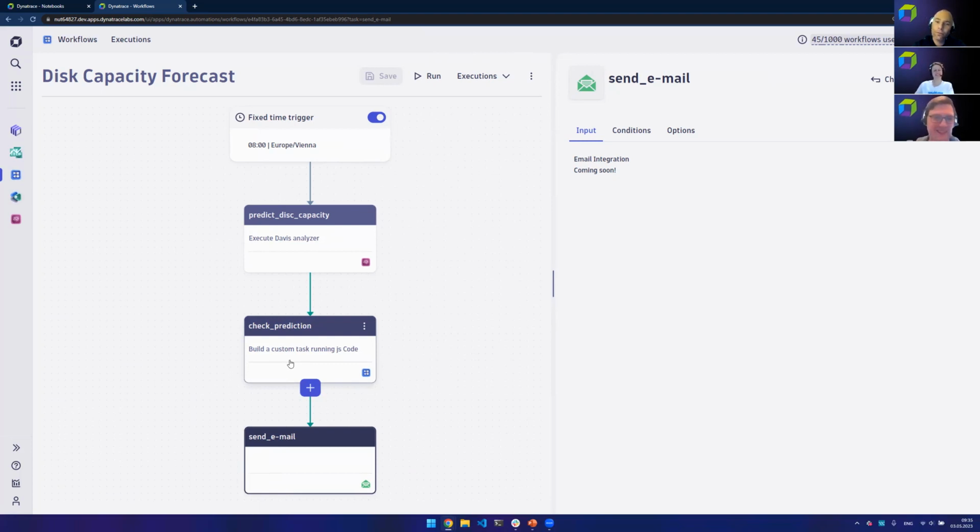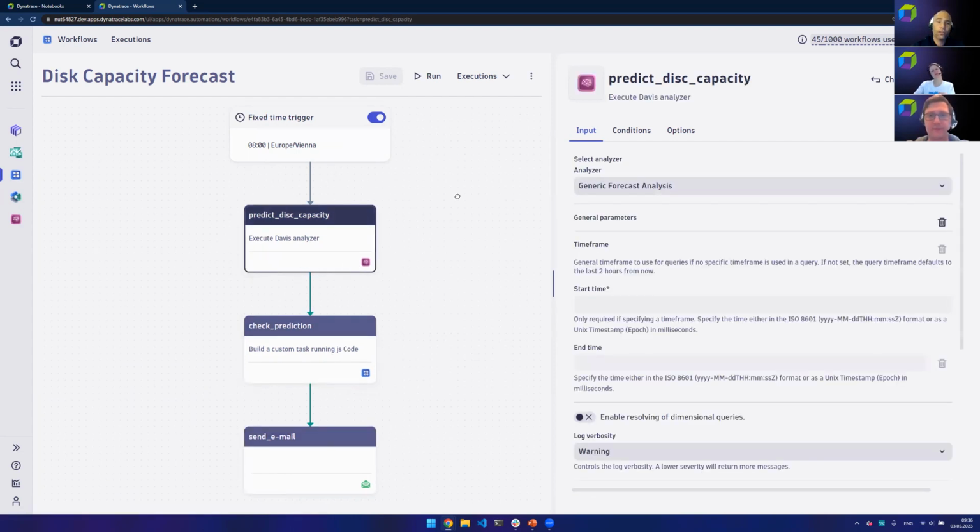Exactly, and for folks where this is new, there are already some videos out there on how the automation aspect of Dynatrace works. One of the videos I can highly recommend is called Automation Without Boundaries, where Christopher, who was one of the key people behind the workflows, walks through Dynatrace workflows, how they work, and what you can do.